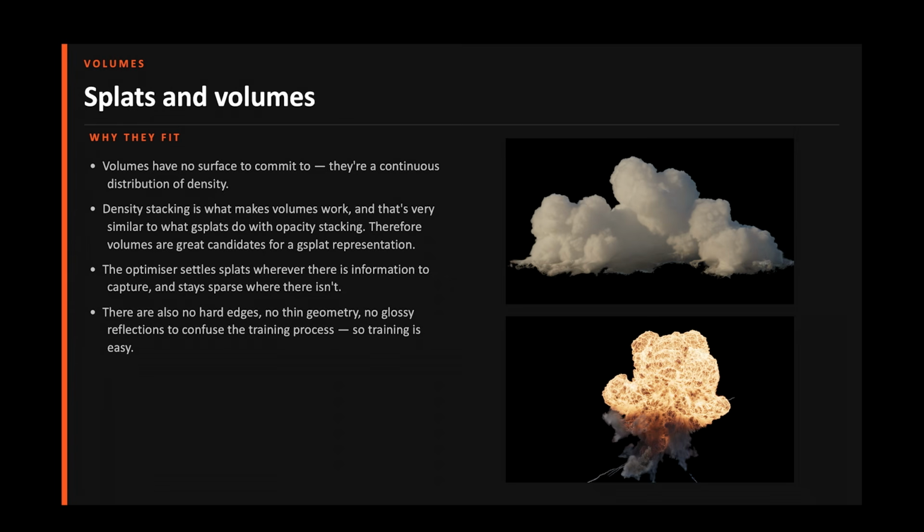And of course, there is no surface on the volume, so how does the optimizer decide where to put those individual splats? Well, they will be put in the areas of the most variation or more visual interest in the image. So in the explosion, where you have a lot of contrast, a lot of changes in the data, there will be a lot of points. Same for the clouds. You will have a lot of G-splats on the edges, but very few, for example, in the center area that is very flat.